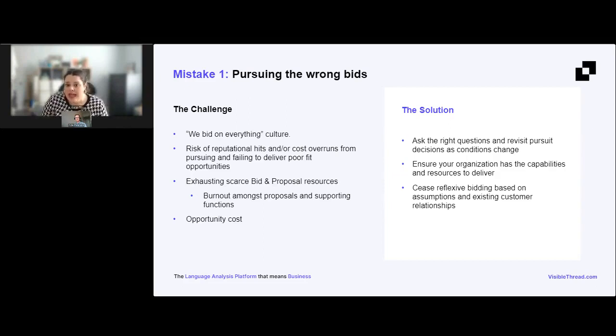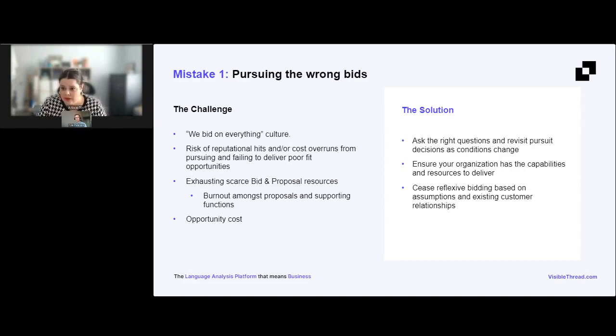So we want to make sure that we have the resources to deliver. Throughout the process, through our system of checks and balances, are we able to continue to deliver profitably on this opportunity? And cease kind of reflexive bidding. I know a lot of times bidding can become a very reactionary process, particularly as you get further downstream, and you can rely heavily on existing relationships. So what we want to do is help you to insert more data into that process so you know from a bottom line perspective that these are the opportunities that are best aligned with your core competencies, best aligned with your past performance and past success, and are the things that your organization should be pursuing in order to move yourself forward.